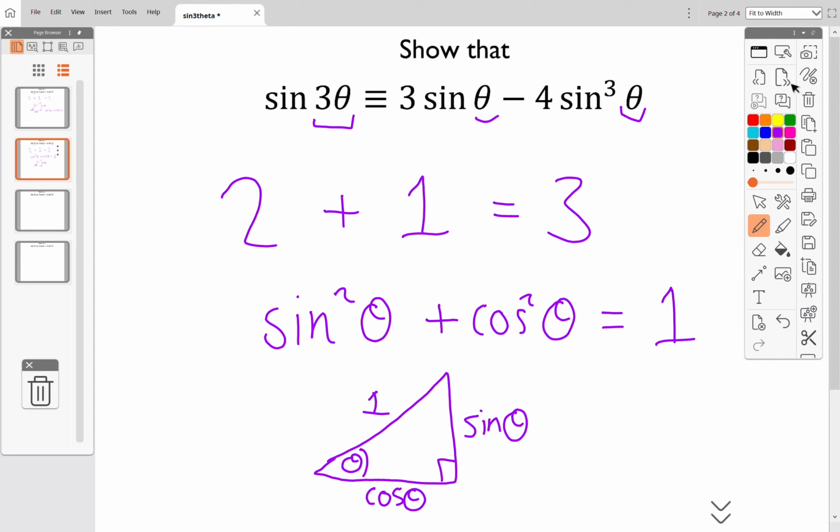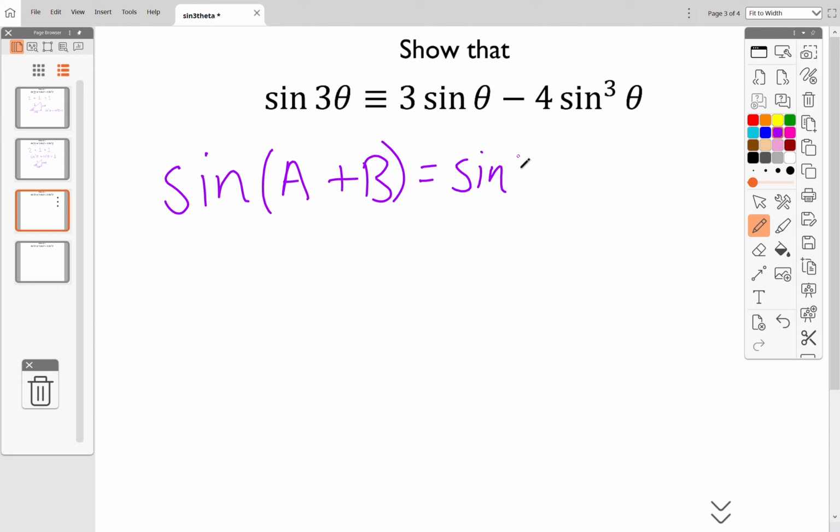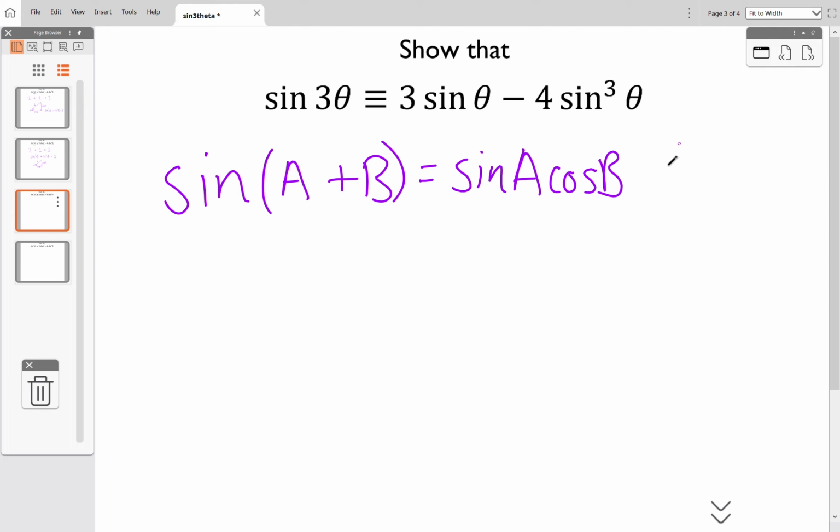We are also going to use the compound angle formulae, which are for when we're trying to expand. We've got the addition of angles within the function. So if we've got sine of a plus b like this, we need a way of separating this out into separate bits. So the formula tells us that sine open bracket a plus b is equal to sine a cos b plus sine b cos a. There's a nice geometric proof of this which I'll show you in another video.